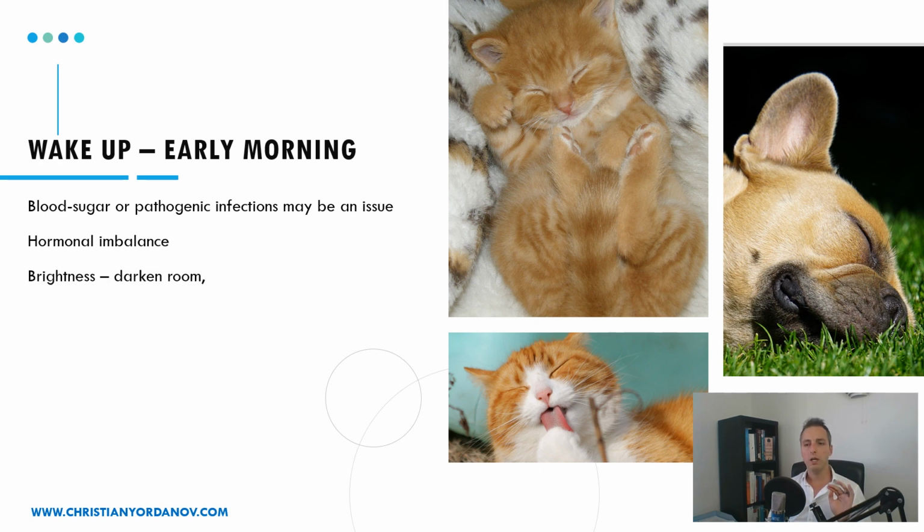Another thing, it could be the brightness. If you have the sun rising and that light is hitting your bedroom, comes through the window, it basically sends a signal to your brain that it's time to wake up. So make sure that the room is as dark as possible. Wearing a sleep mask can help a lot. It just helps the body remain in that darker state for longer, until your alarm rings, or until the body naturally decides, okay, I'm done sleeping, I've had enough rest for today.